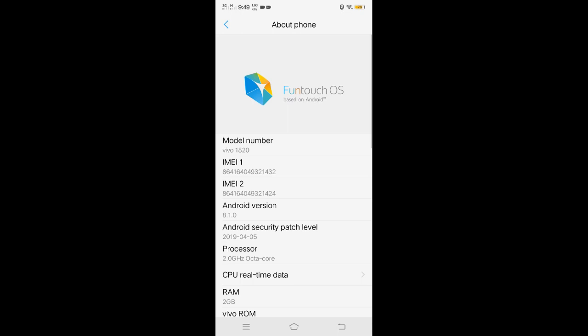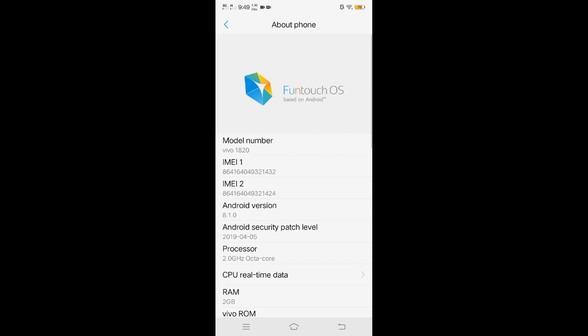So today I will try to show you the steps and how to share your Vivo phone files to your laptop wirelessly. Okay, I have here the Vivo Y91C version model with the OS of 8.10 version, and I want to share my file on my Vivo to my laptop wirelessly, without using ShareIt.